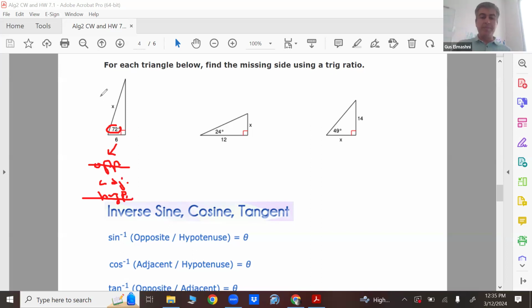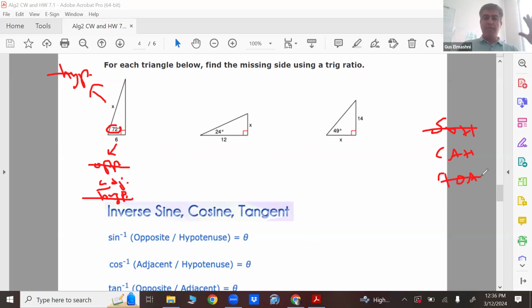And then this x is opposite the right angle. What's that going to be? It's along the side, hypotenuse. Now, so, CAH, TOA. Which one uses A and H? Cosine. That's how you tell. That is how you tell. You got to label the sides as whether it's opposite, adjacent, or hypotenuse, depending on where it's related to the angle. So let me write that as a text box, actually.